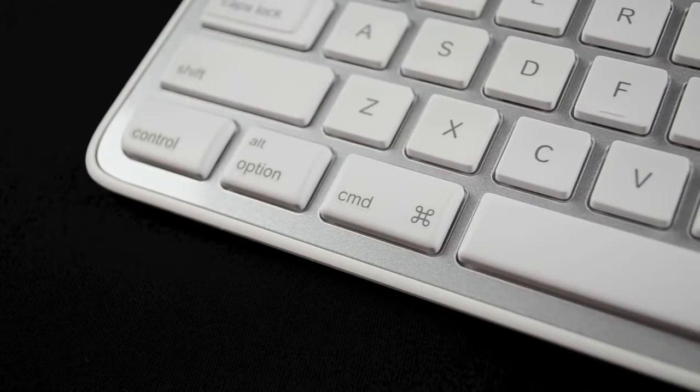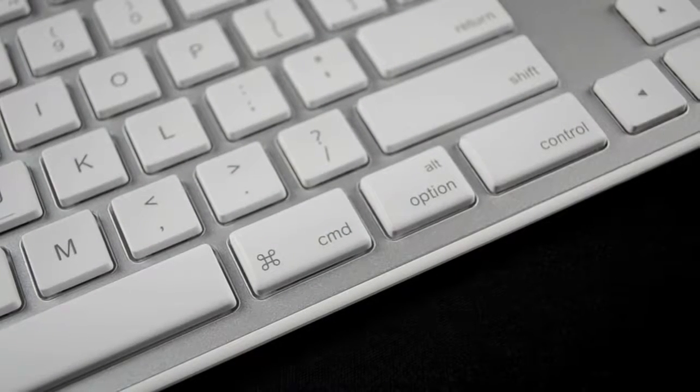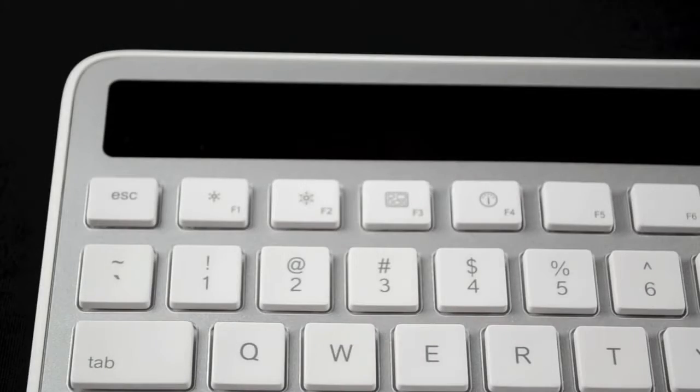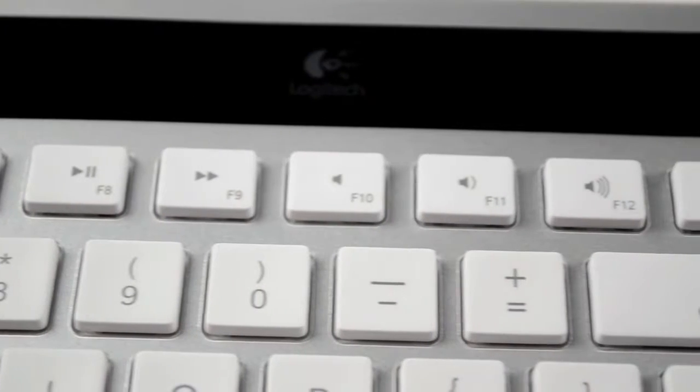Now, of course, this wouldn't be a Mac keyboard without the Control, Option, and Command keys on the left and right side of the spacebar. And up top, we get all our function keys, such as screen brightness controls, Exposé, Dashboard, media, audio, and an eject button.